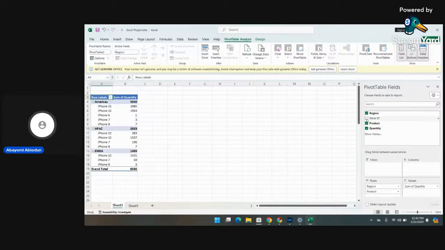So store ID does not really have any impact on the table. In this approach that you are looking at, we can see the sum of the quantity and the row labels which we have for Americas, APAC, EMA.